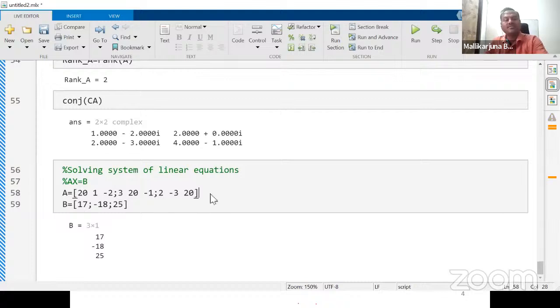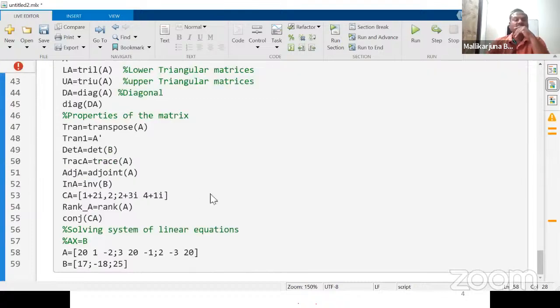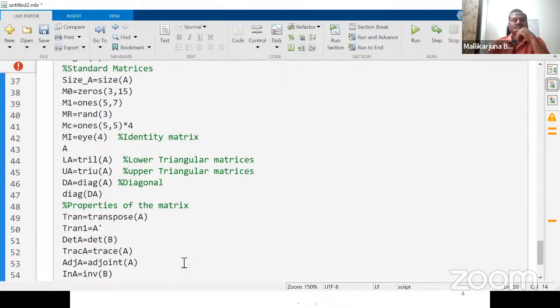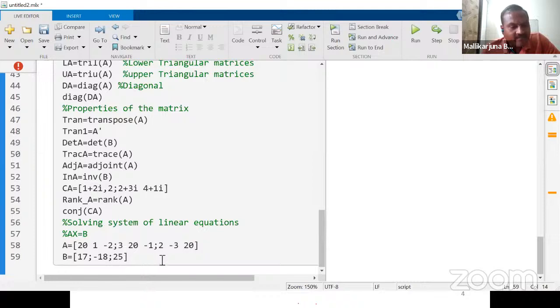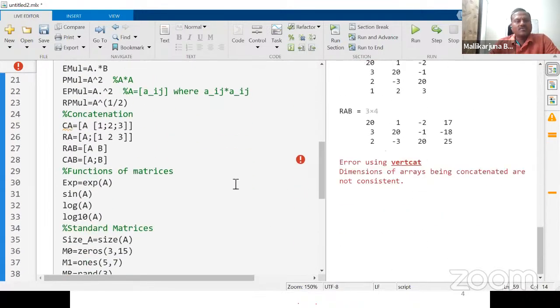So I'm not executing A. If you want, see, this is A and B. It is showing an error.